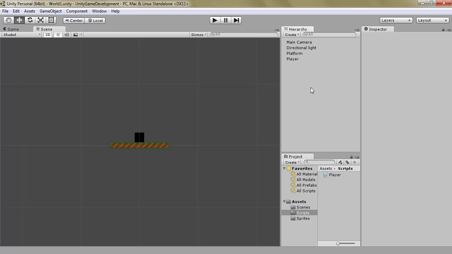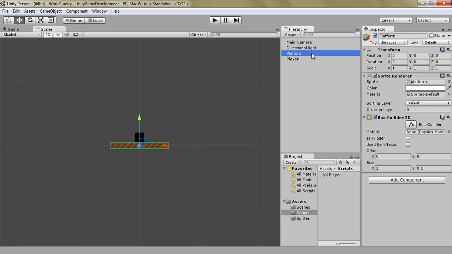So what I think we're going to do this time is create somewhat of a level for the player to actually play. Right now we have one platform where we can run around and there's not really that much to it. So what we're going to do is duplicate our platform. Basically, if you click one in your hierarchy and press Control D, it duplicates it. The reason why I wrote contains platform is that I don't want to rename this every time I duplicate it. It's going to have another number, so it just has to have something to do with the name platform. That way, if we ever have some moving platforms, we can call that moving platform and it'll still allow us to jump off of it.